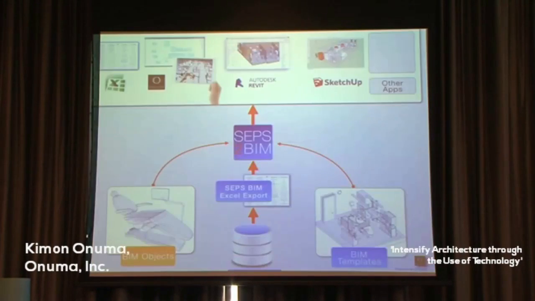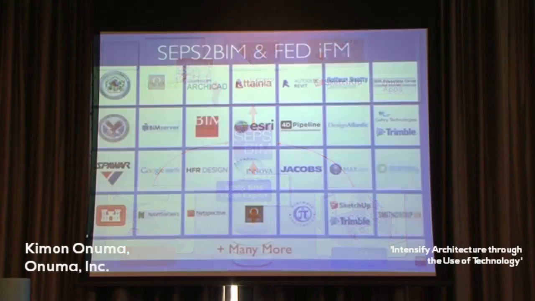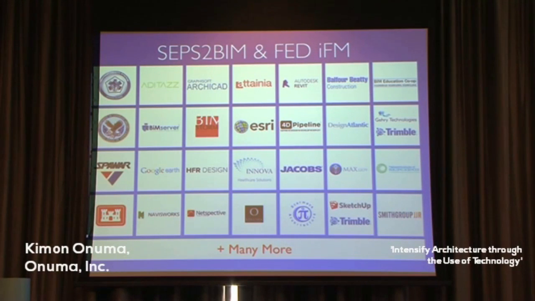Okay, so what are the lessons learned from this? There's ways to simplify things for the end user. If you're a designer, obviously you need the full model. If you're doing medical planning decisions, you can actually focus just that type of data to that user. And in the SEPS to BIM and FedIFM approach that we just talked about, we're having a lot of other groups, including groups like Aditas, which is a very interesting medical planning team that's building applications of how they can link to this data, and Atania was another example, but there's a lot of groups like this that are starting to show how they can either build applications, link their solutions in, or architects and consultants that are using this data to build using the design process.